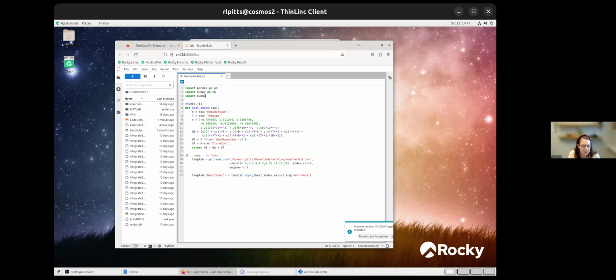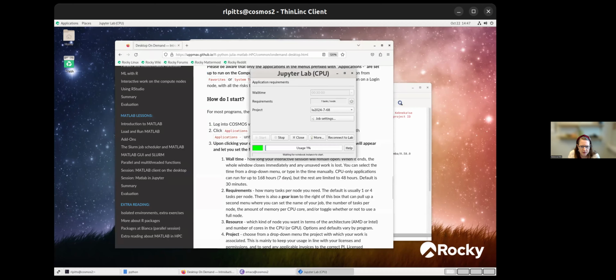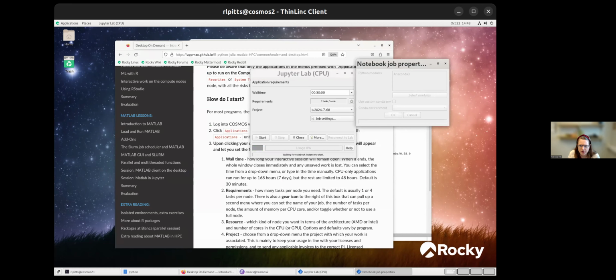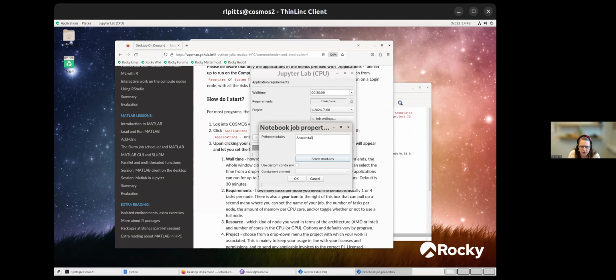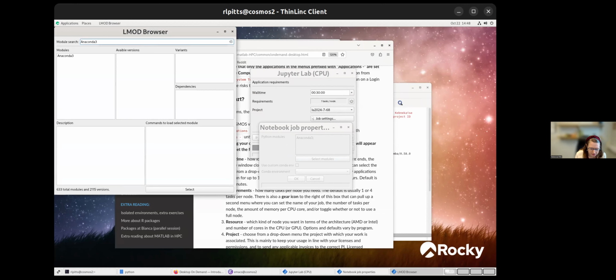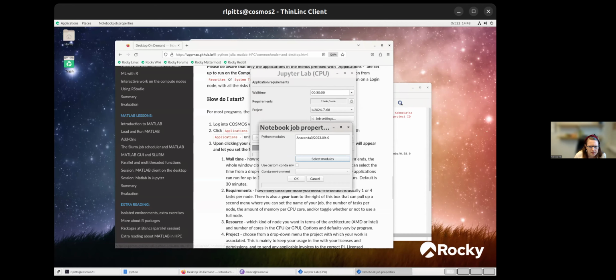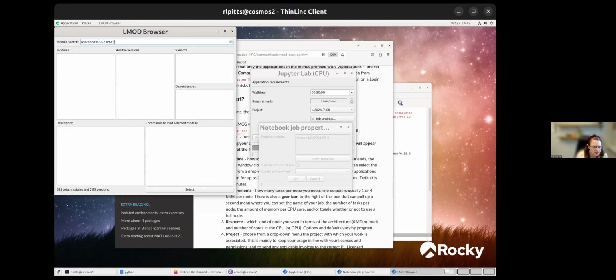which is a bit of a problem now because once you're in JupyterLab, you can't really import that stuff. What I'm going to try and do instead is stop this, go back to job settings, select modules. Anaconda 3. Select. Pandas.